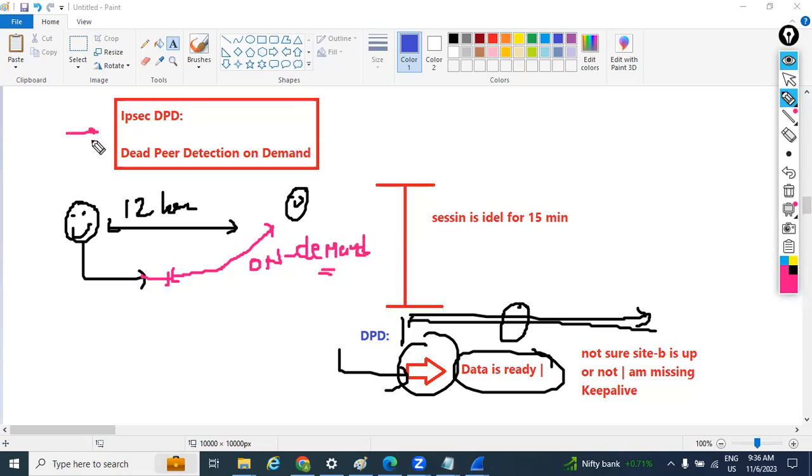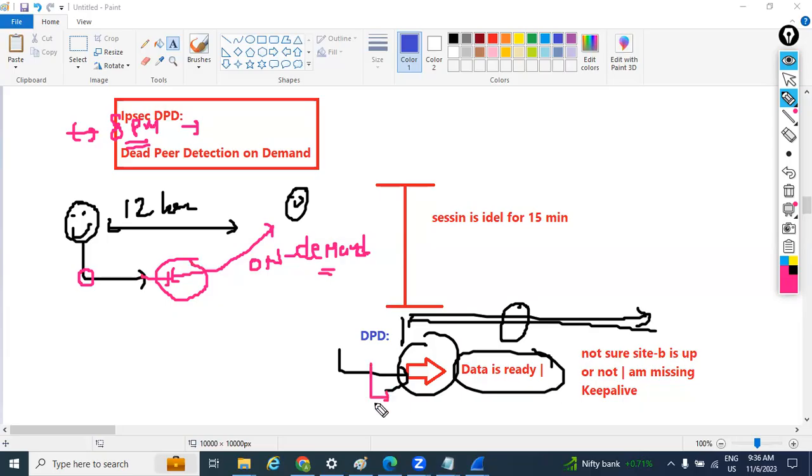Clear? Yesterday, 8 p.m., you decided, okay, tomorrow morning, 9 a.m., I'll come to your home for breakfast. But before leaving, I'll just call him to check whether he's at home or not. Might be he has left for some work, or might be he's still sleeping. At least I'll call him, inform him, and ask, okay, I'm coming, are you there or not? So this is on demand. Clear or not?